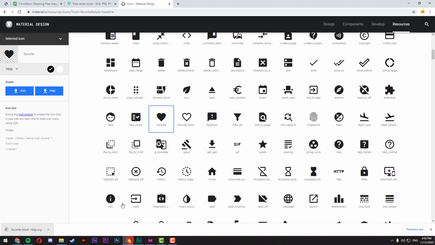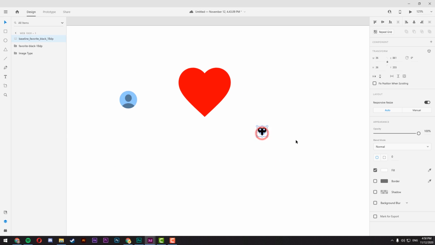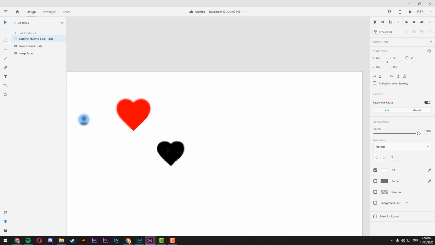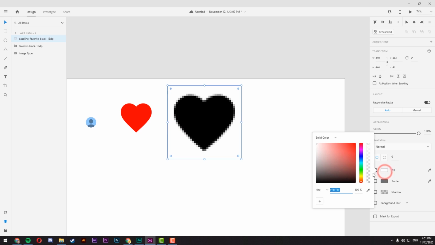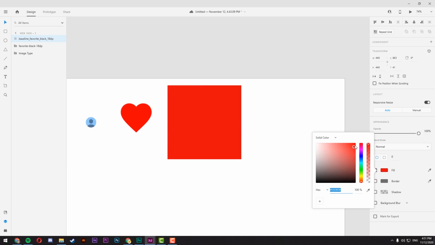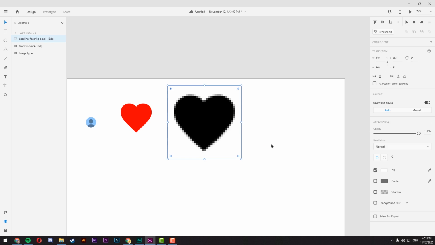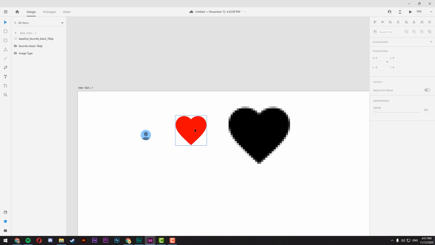Now we just need to go to that website and download a PNG object. And when we drop that PNG object to our project and enlarge it, just to see how it looks like, we already see a huge difference. It became super pixelated, and even more, you will have some problems with changing its color in Adobe XD at least. So what can I say? The vector object is your best choice.